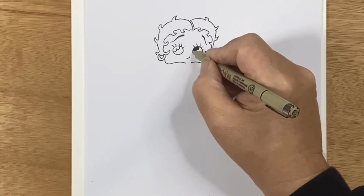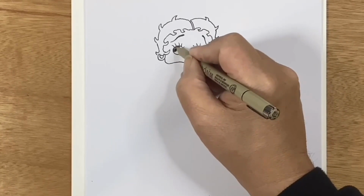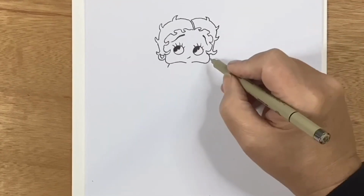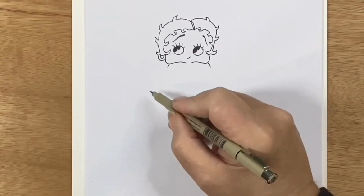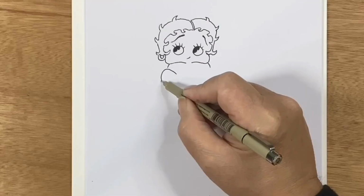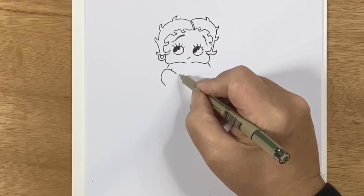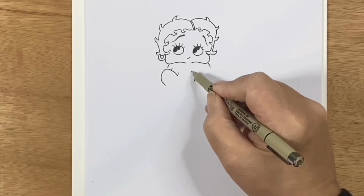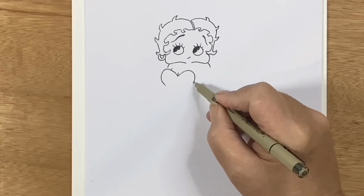Just colour those eyes in so it makes it look a little bit more like her. Or a lot more like her. Onto her shoulders, and then we'll start on her dress, making sure that we get her very slim figure.